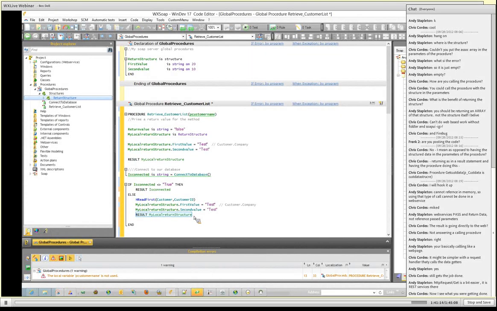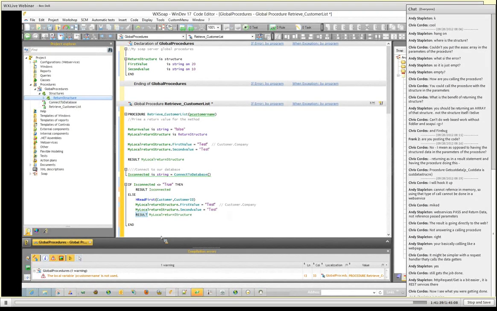And I think that maybe that's one of the issues we're sitting with here, is your structure going back from this as a result needs to be able to transform into an XML structure which the web server sends back to the client. And Chris says, now I see what you were getting at. Okay.